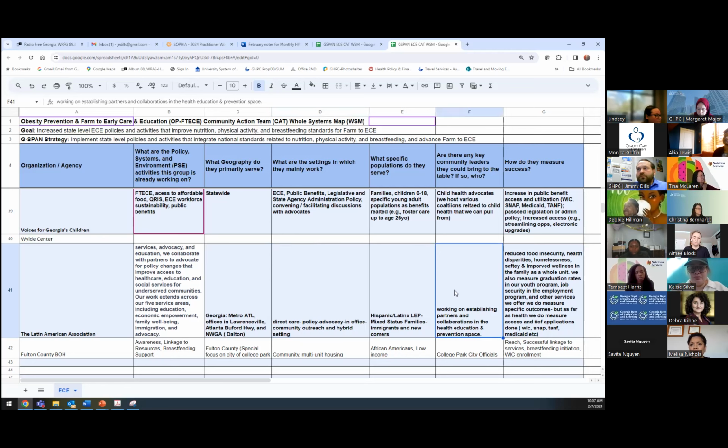Community leaders that we could bring to the table: right now, we are on a few different coalitions. We are part of the food stamp work group with the state through our food stamp grants. We are starting new health education and prevention initiatives to build that hub, which is one of the 3 pillars for our department.